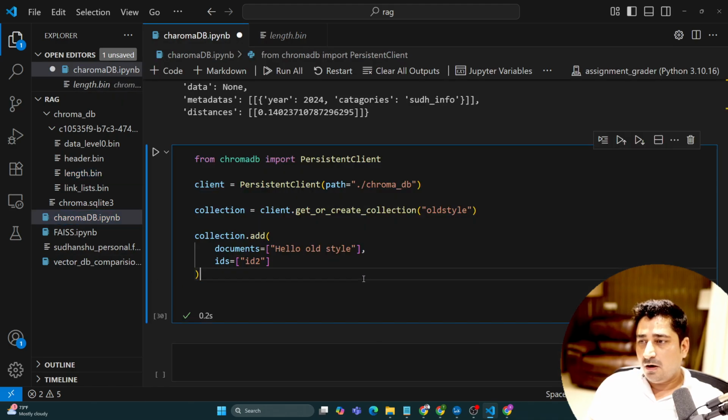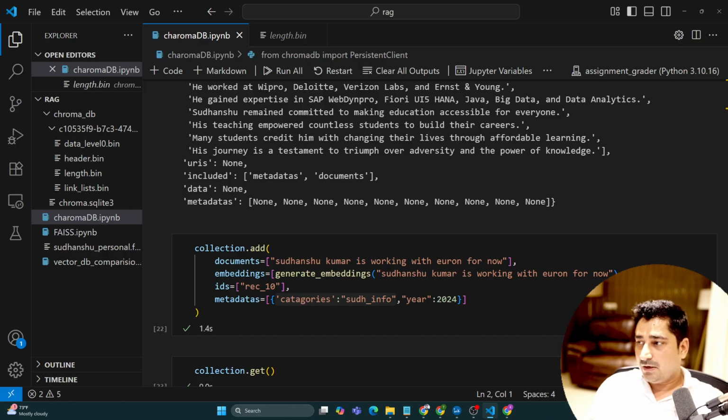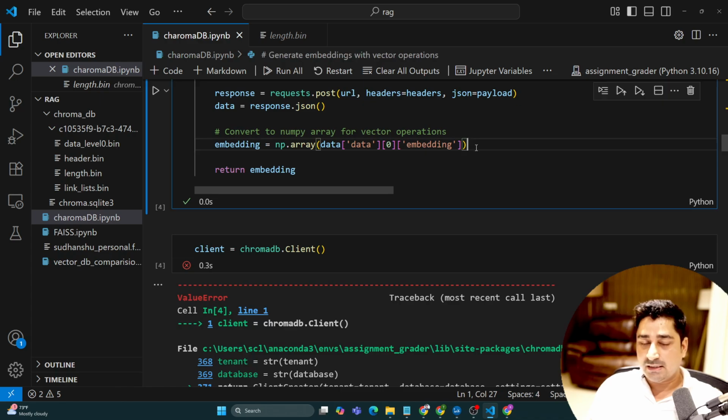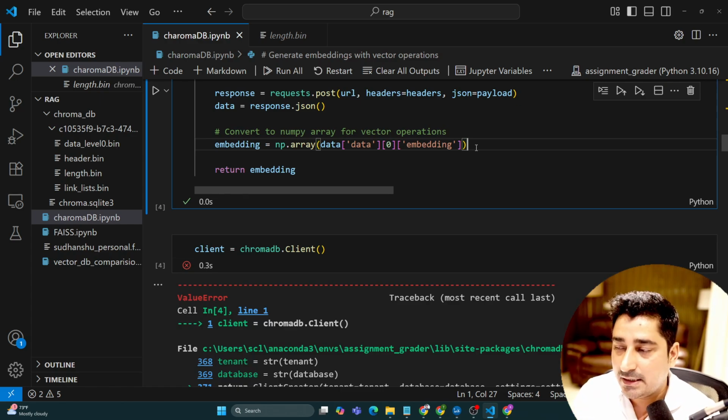So I hope all of you are able to understand the working with Chroma DB, and that we are able to create the client instance of the Chroma DB. We are able to take the data, convert that data into respective embeddings, and insert the data into the collection. We are able to even perform search operations on top of that. So almost all of these operations we are able to perform with respect to the Chroma Vector DB.